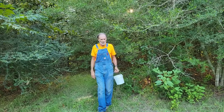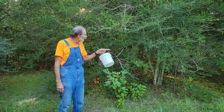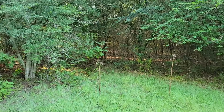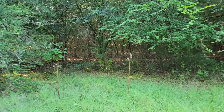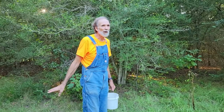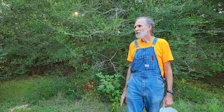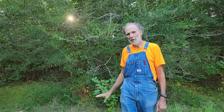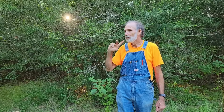Pouring a little corn out here. We saw a mama deer, and I believe she has a baby right here in these woods somewhere, because I've seen her a couple of times down low licking on something. I kind of feel like there's a baby out here somewhere. I put this corn out last week. I drove in here before daylight and she was standing right there eating. She didn't run. She just stood there and watched me when I drove by. I've seen her here like 4 times already. So I'm kind of feeling like that baby's right here in this patch of woods somewhere.